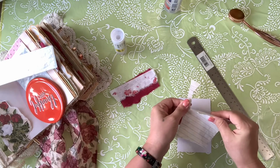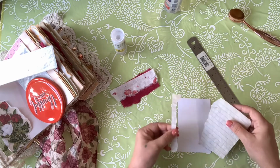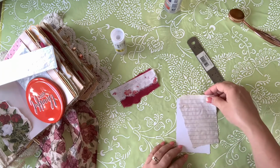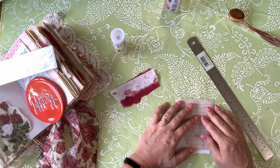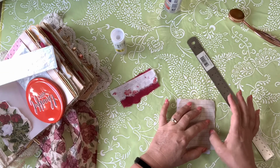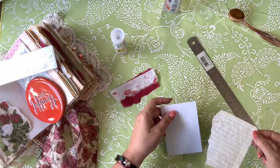I think the trick to not having the pointy mountains is to have your fingers further away from the tearing point. I don't know if that's how it works for sure, but it seems to be the case. All right. And I'm going to line it up just like that. I'm going to take my thumb and actually mark where that edge is. And I may wrap that around the front.